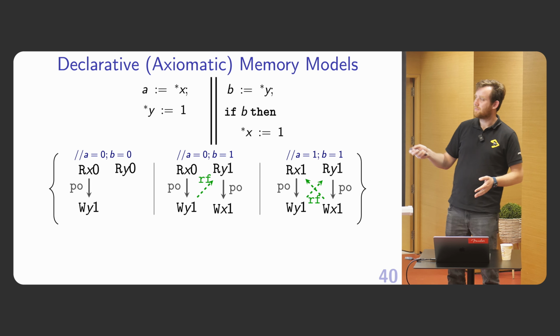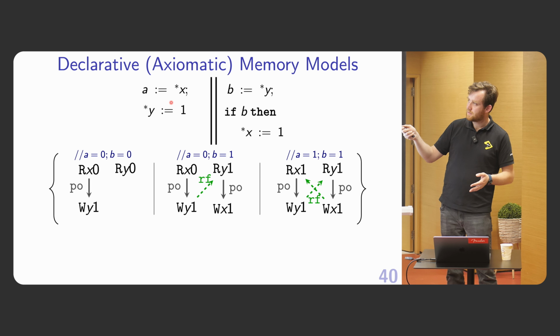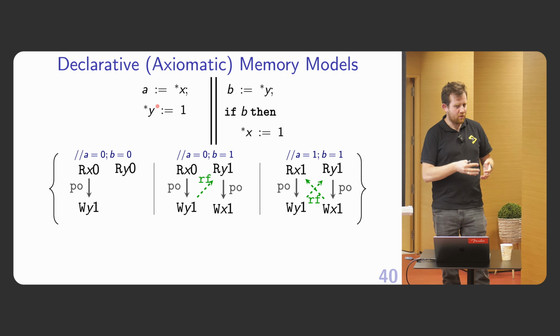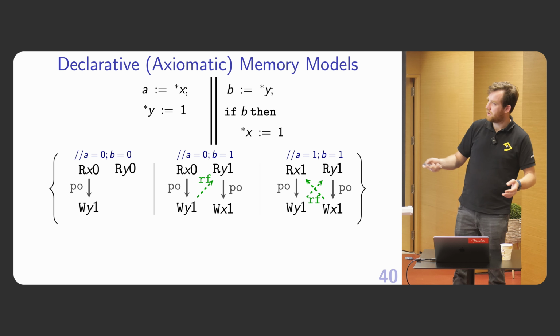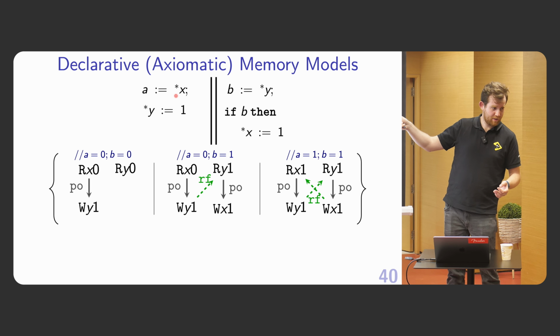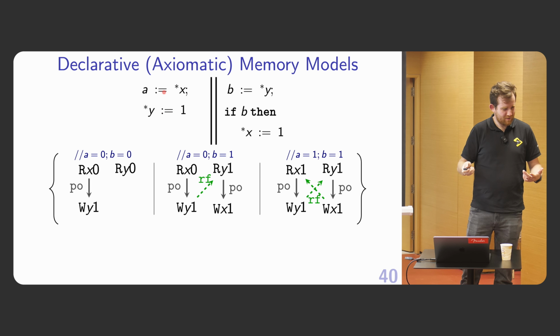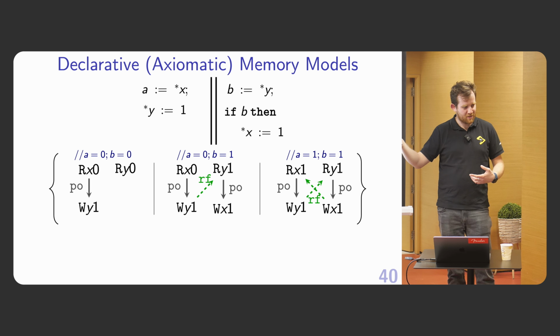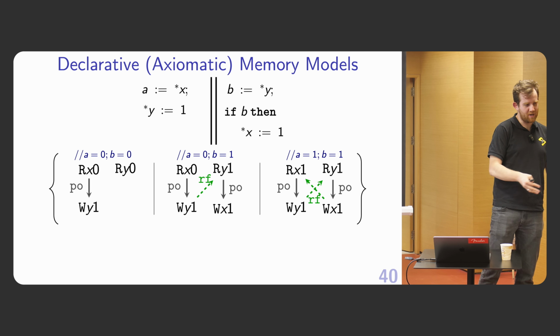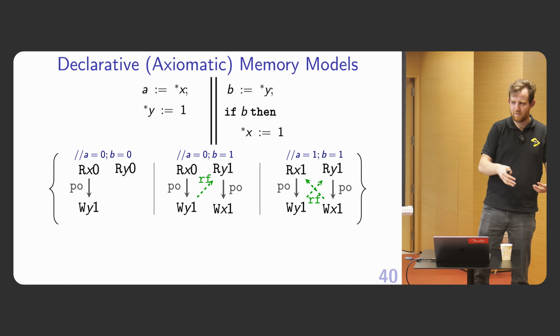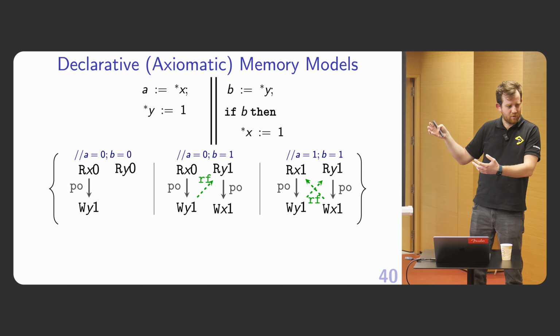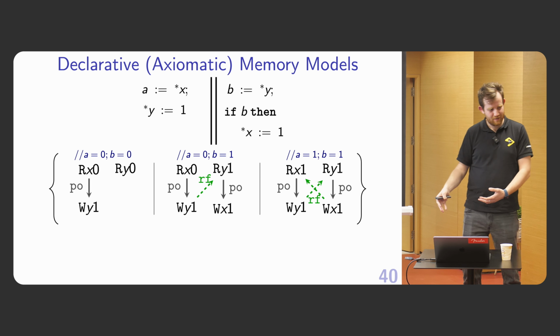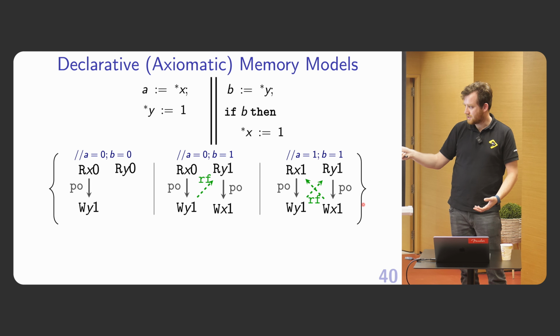Okay, so once again, we want C++ to allow compiler optimizations, right? A compiler could take a look at the left thread and reorder these two instructions. No, these two. There is no if in the left thread. If it does so, then the outcome will be allowed for the optimized program, right? But we want to construct the mathematics in a way that it allows the behavior for the initial program if it is allowed for the optimized one. So that's why we allow such cycles.